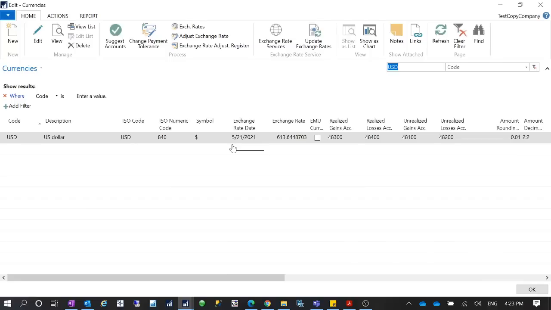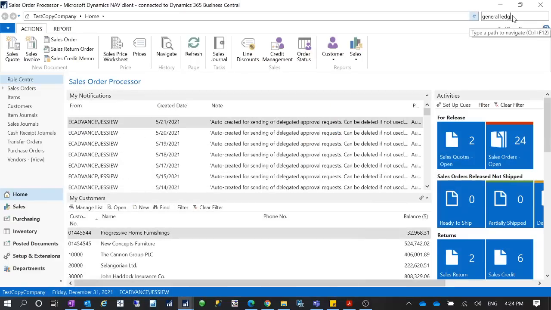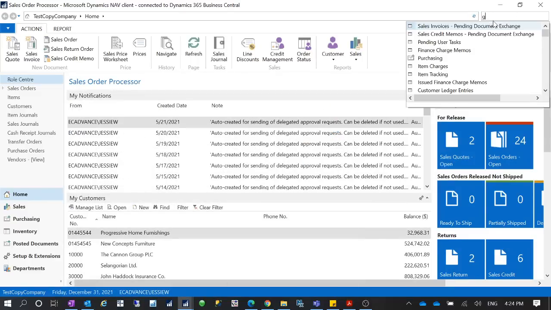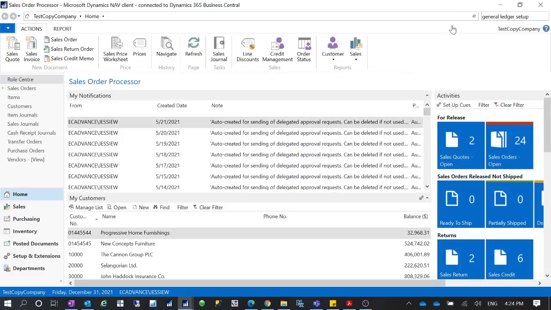So it's very simple if you use this float rates website, even if your local currency is a different one. So some people may ask, does it matter? Because in this company, in the general ledger setup, you have to set up your local currency, right? So I have to set up that column.